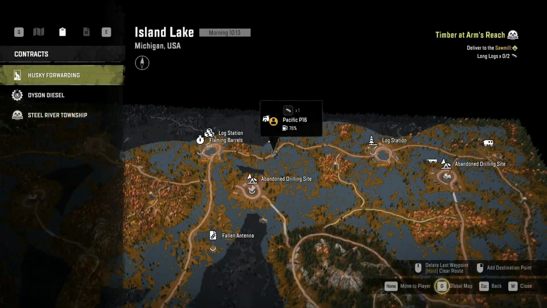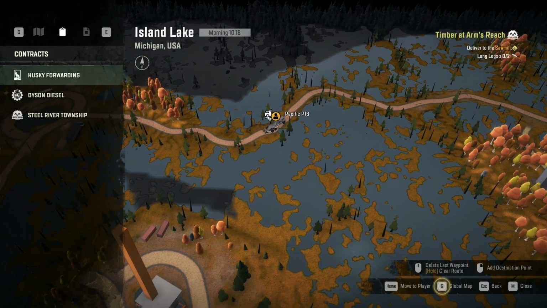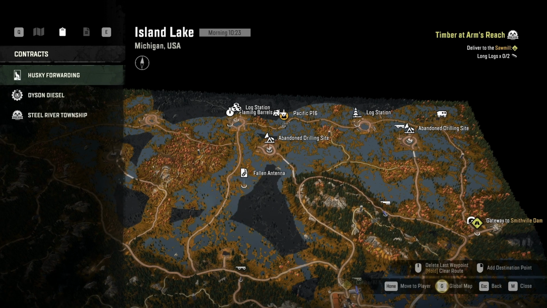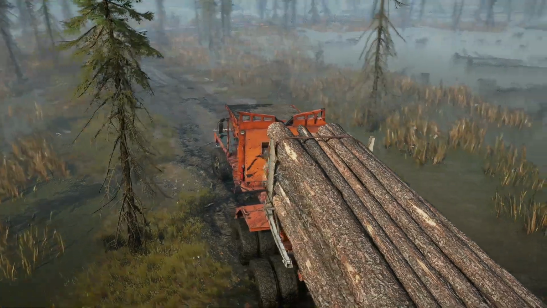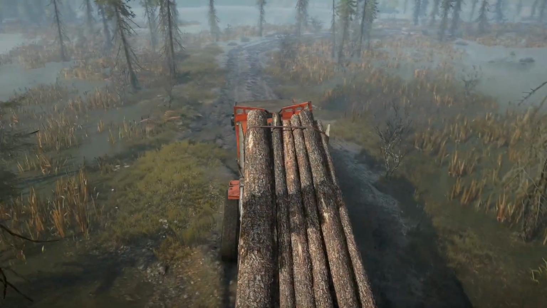I'm driving to the log station. Oh man, what am I doing? I'm driving to the wrong place. I'm just in autopilot talking and driving to the log station. I've got to turn around. I've gone completely the wrong way. What an egg. I'm not trying to turn around here in the bog.